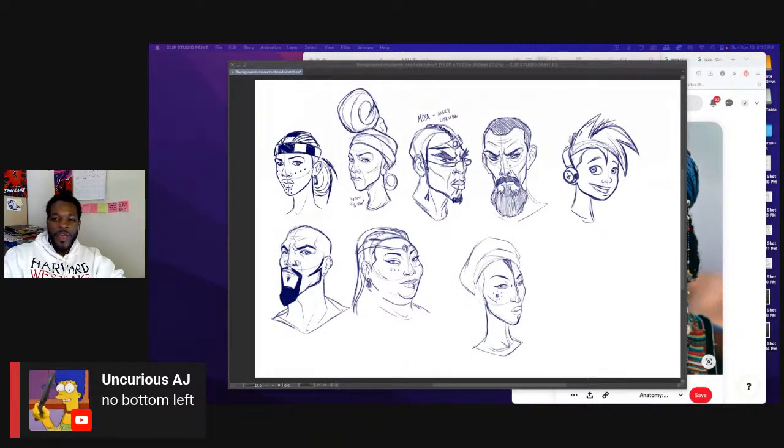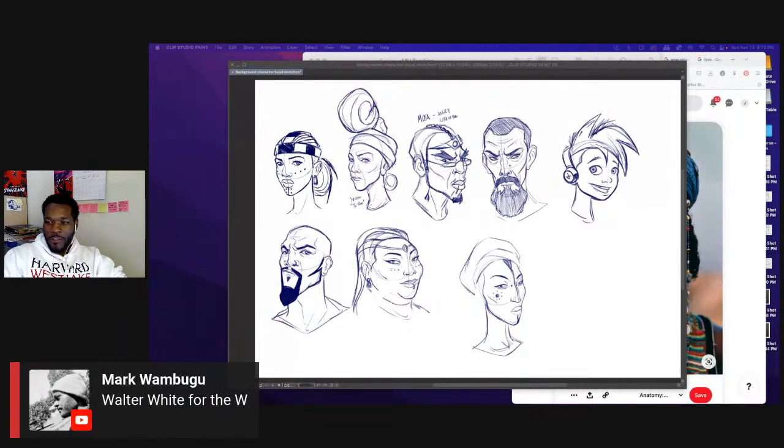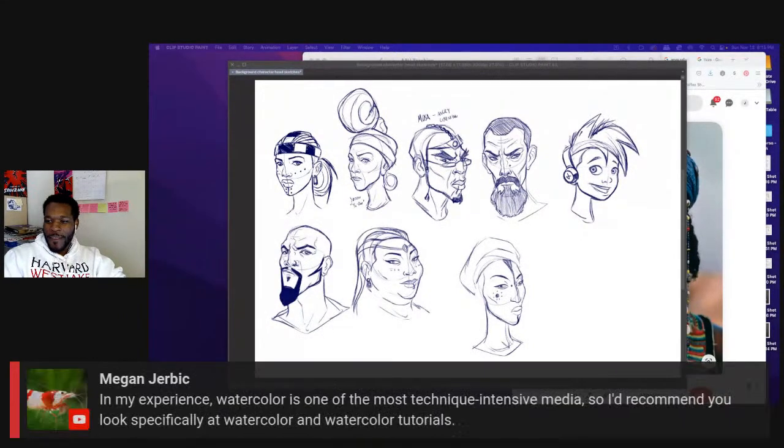No, bottom left. Okay, got it. Yeah, this one was Terry Crews, and I gave him a slightly different beard, which was fun. I think I'm gonna have to continue on with this one. Then we got Walter White for the dub. I think you just wanted to put 3 W's in the stream. So we got this one from Mark.